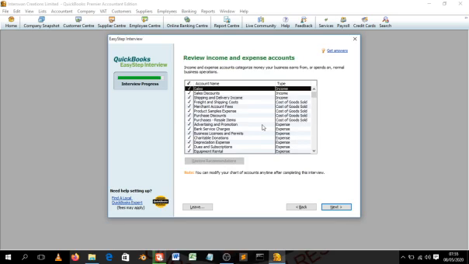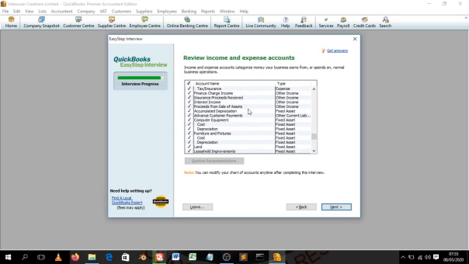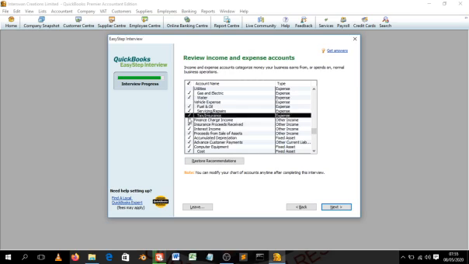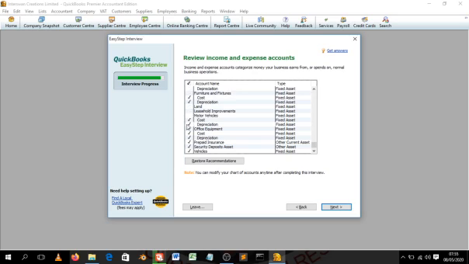This is your income and expense account. Don't worry about them, because you can change them, you can create them. It is not a must you use the ones you see here. So I will also show you how to create that in our charts of account, so that you make it as flexible as you can. It will be very flexible to you. You don't need this. Next.